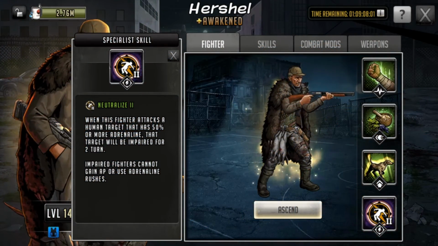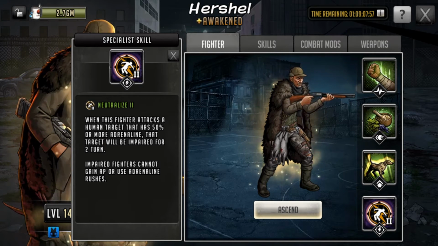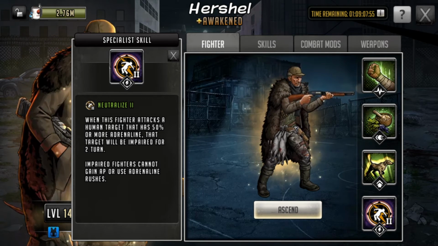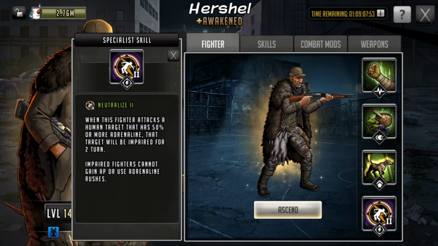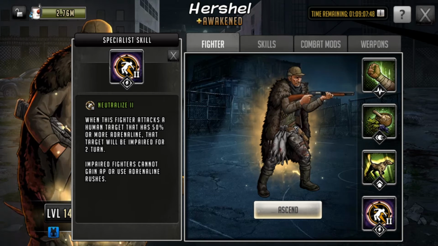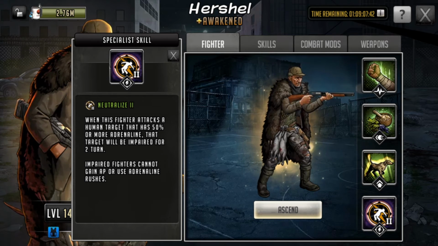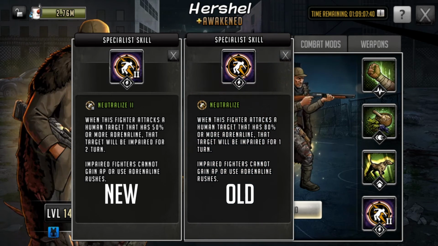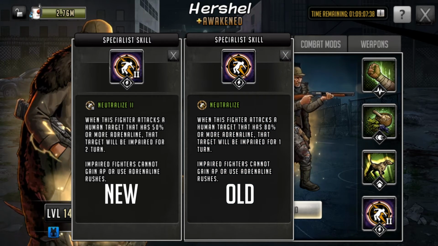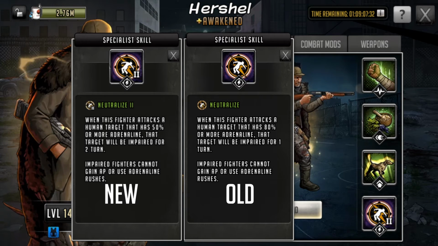Now, Hershel does have a brand new specialist skill. It is Neutralize 2. When this fighter attacks a human target that has 50% or more adrenaline, that target will be impaired for 2 turns. Impaired fighters cannot gain AP or use adrenaline rushes. Now, this is a big improvement over the original specialist skill that procced at 80% or higher AP and impaired an enemy for 1 turn.